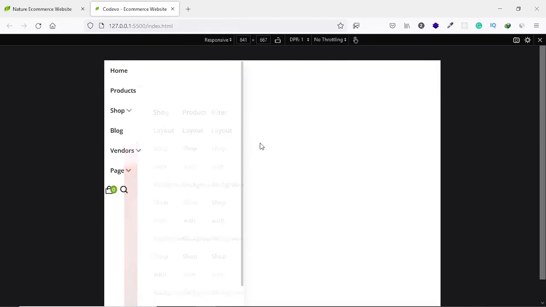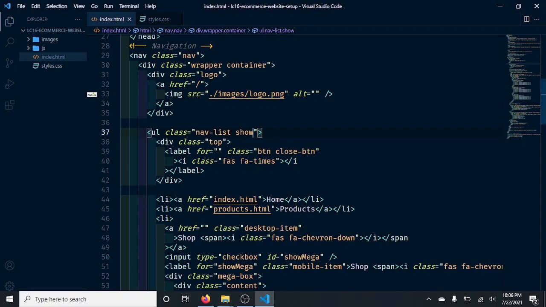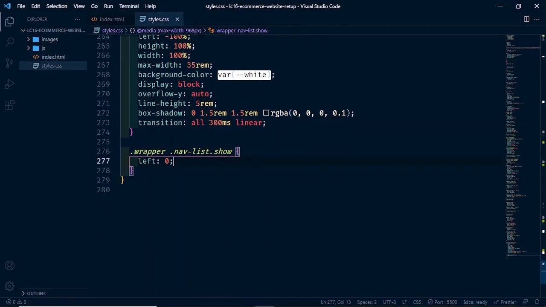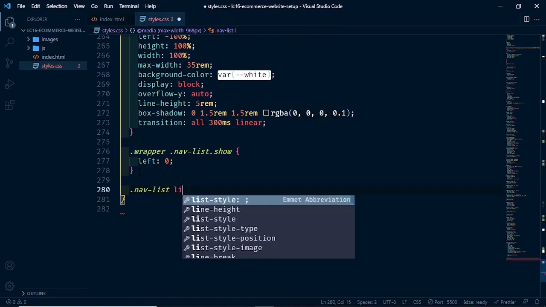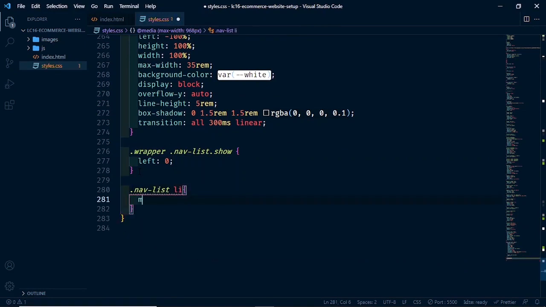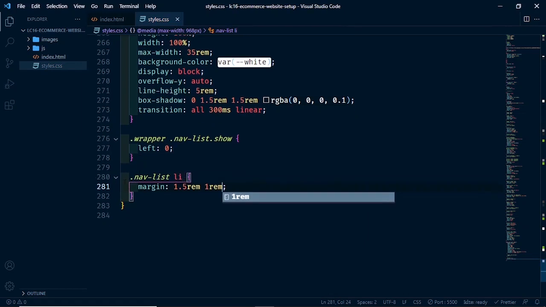It's not looking great. So let's go back to our styles.css. Then below that, let's start with our nav. So the li in nav list. So nav list, we want the li. Let's give it margin of 1.5 rem, then 1 rem. Then let's get the link in the nav list.